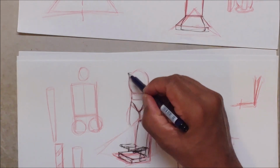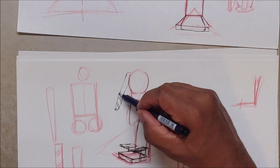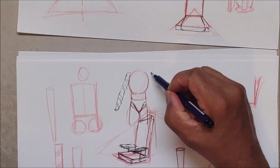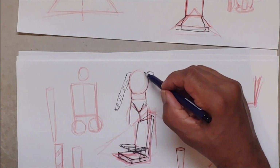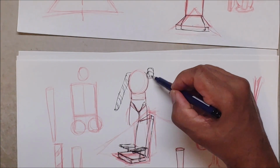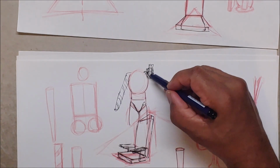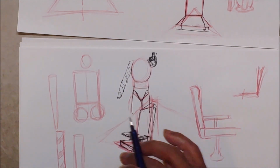So if I did an arm real quick like this, it's going down. And this is that cylinder. This is that straw. Now, if this person's arm came up and aimed at you, it would basically be like this. That's it. This little circle, because you can't see all of this other stuff behind it. So if he had his hand here and he was holding a gun, it would look like that, except you'd see some shoulder right here. Like that. That's the same thing with the legs.